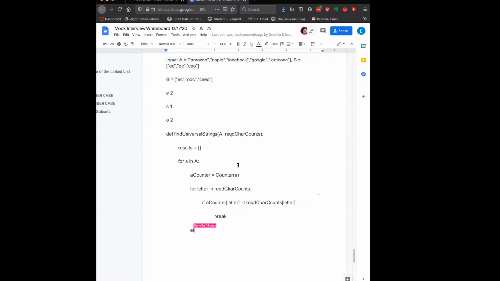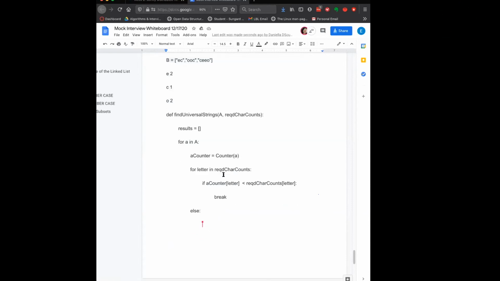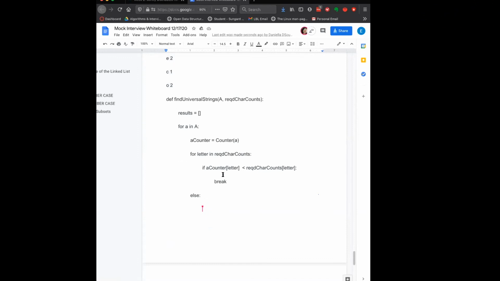Else, basically, if we have been able to iterate over this successfully without having to break, that means this word is universal.